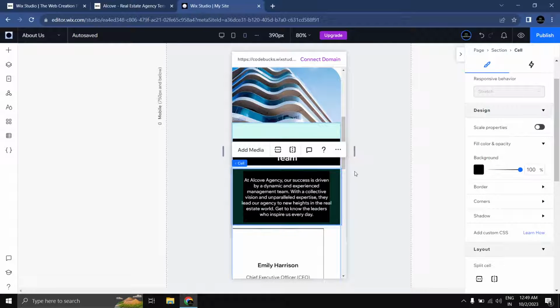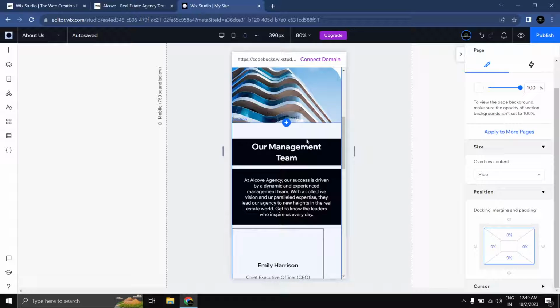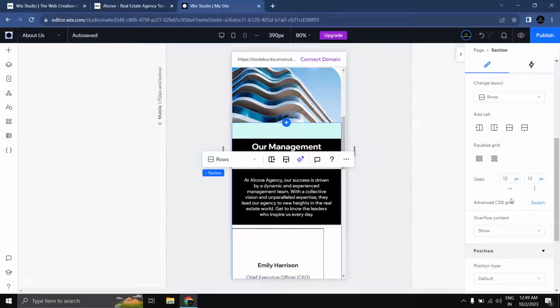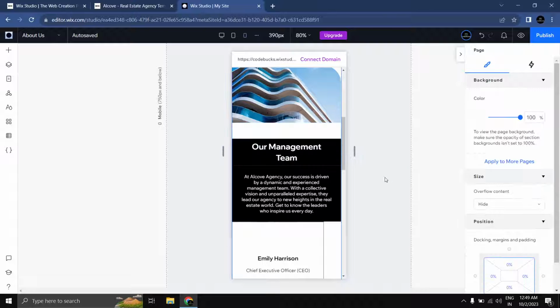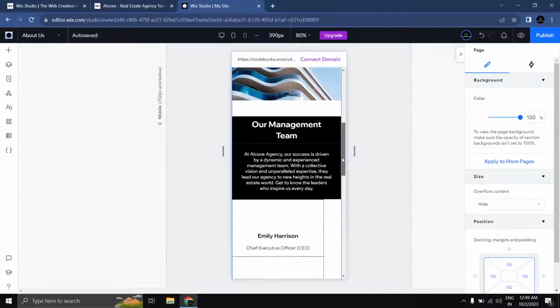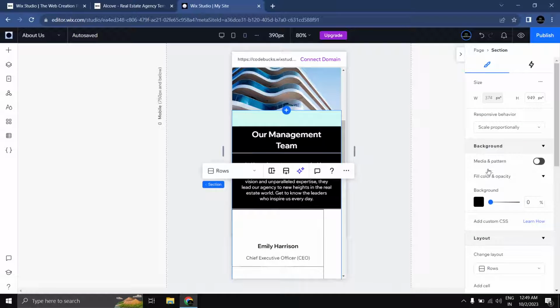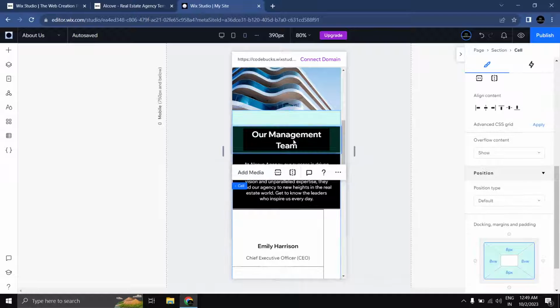For this, let's remove the gaps between the rows in this section. So let's keep gap X to 0 and Y to 0 as well. That's it. And let's change everything to left align.